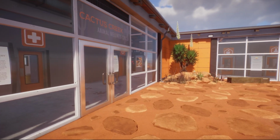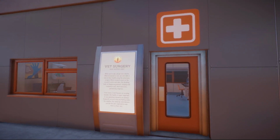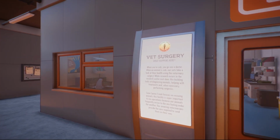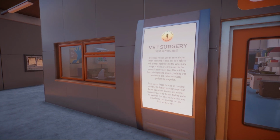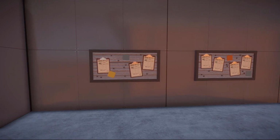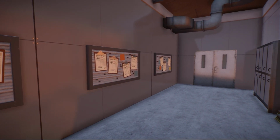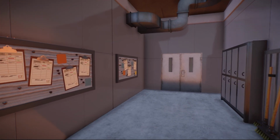Yeah, so as we make our way into the building, we have our Cactus Creek Animal Wellness Center, and each facility kind of has this explanation next to it for our guests of what happens inside of this facility, so that our keepers and caretakers and such can take good care of the animals. Yeah, those signs are really cool and super educational. We're going to see a few of them. And I think it's really cool how they go with the theming of our butterfly signs and everything's so cohesive. Yeah, we're all about education here.